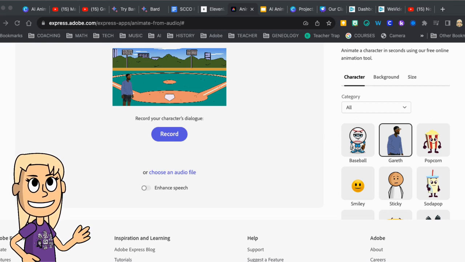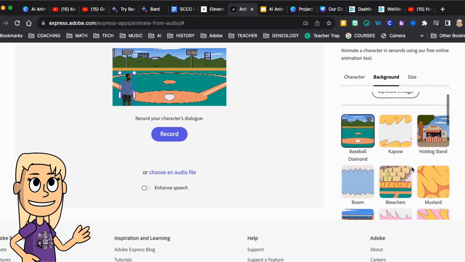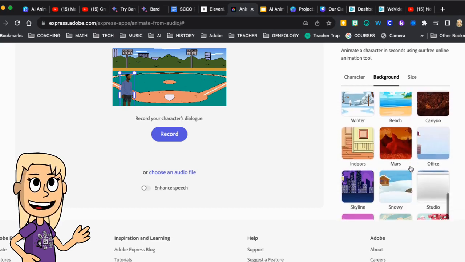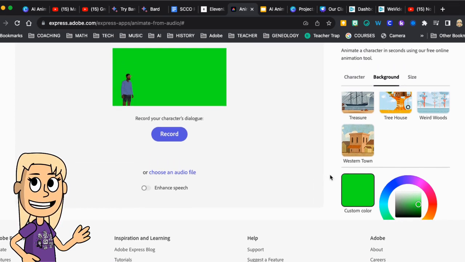So right now what you're going to do is pick your character, then we're going to go to background. Let me hop back over here, get my mouse where it needs to be so I can show that to you. All right, lots of backgrounds to pick from, but none of these are what we want. So let me get us all the way down here to the bottom. What you're going to need to do is what I did. You need to get the circle here over into the green. So move this into the green, because we're going to do green screen on the characters. Once you get that, click the color, and now you'll see that my character is on top of a green screen, and that's what I want.